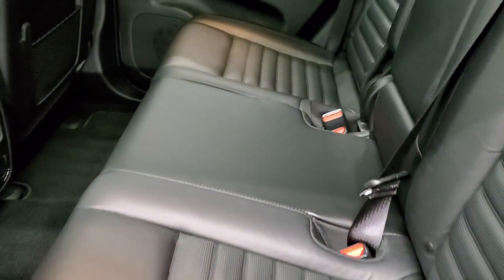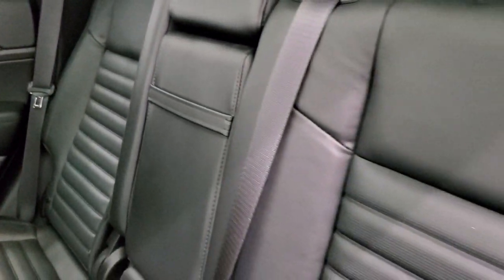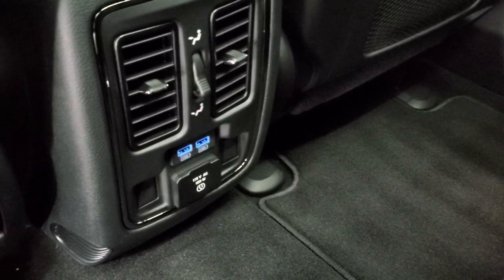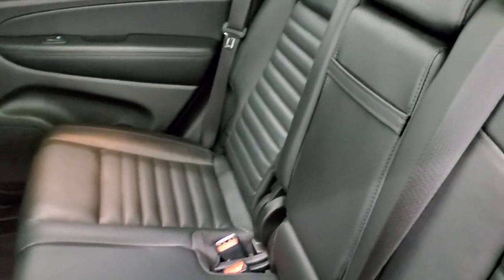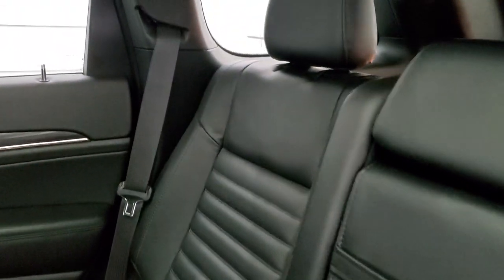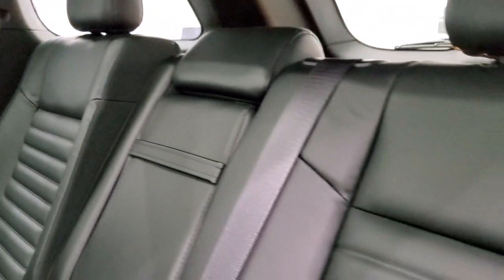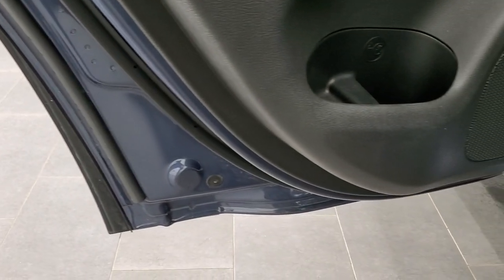The back seats are just as clean as the front seats — no rips or tears back here. You do get those bolsters on the back seats as well. There is a latch child safety system for any child car seats you may want to put back here. The carpeting is absolutely perfect. You get two USB ports, a 115-volt 150-watt plug-in. These seats fold down for extra storage and go very flat, which is nice if you have to haul extra stuff. The passenger side seat reclines just a little bit. You also get child safety locks on the back doors, and you can see just how clean the bottoms of the doors are.